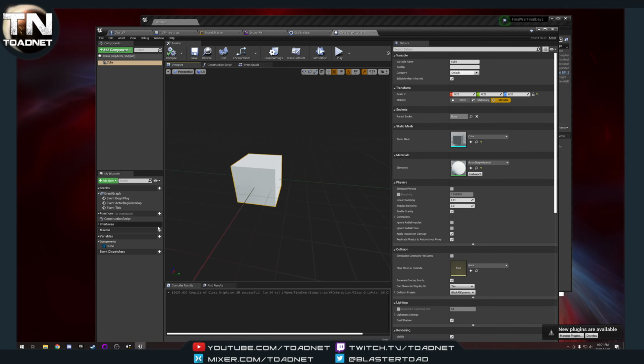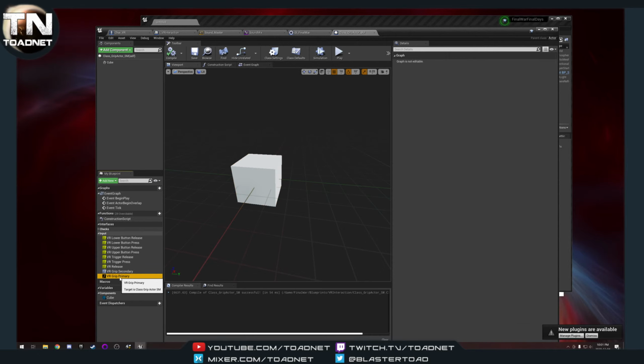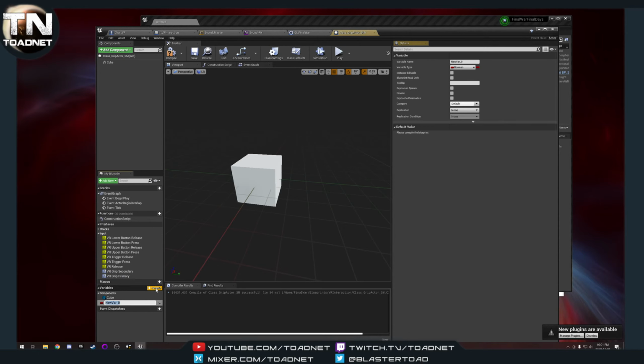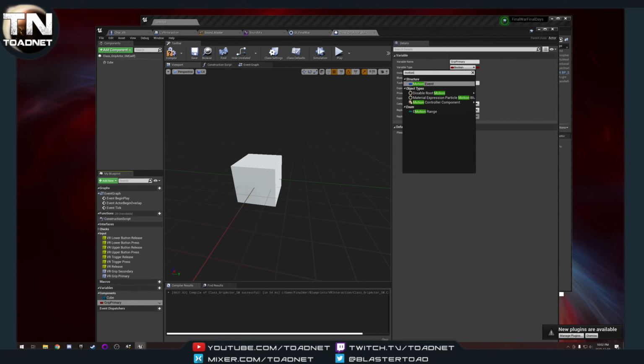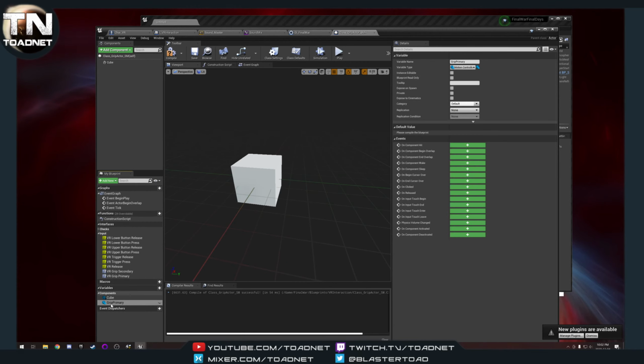And then let's make some variables for it. So you got grip primary, grip secondary.